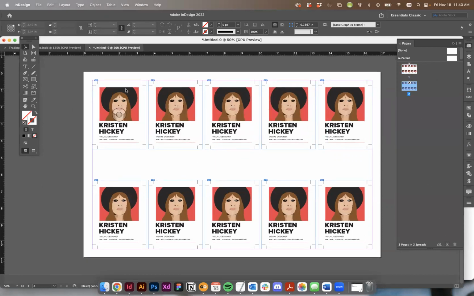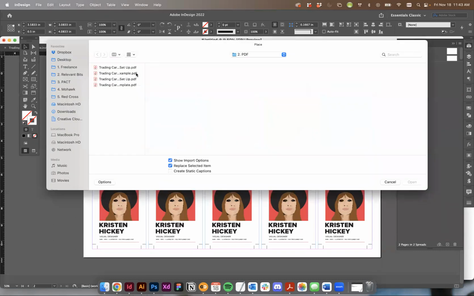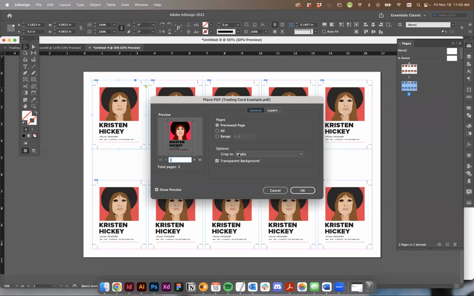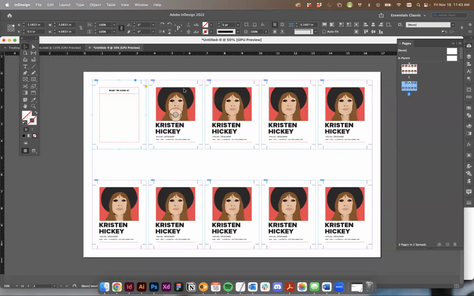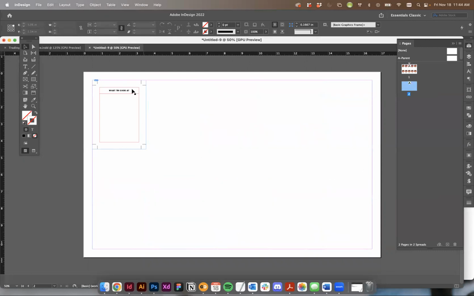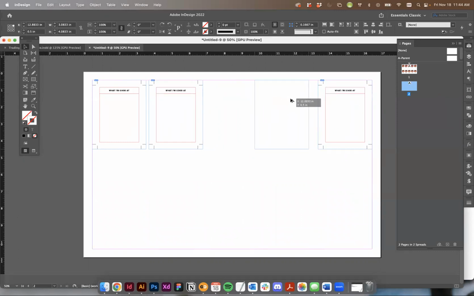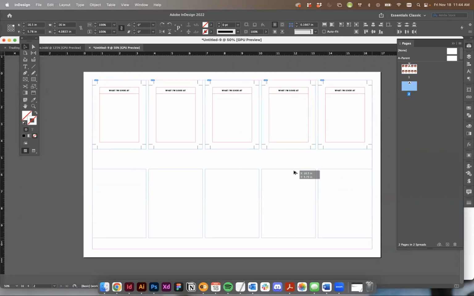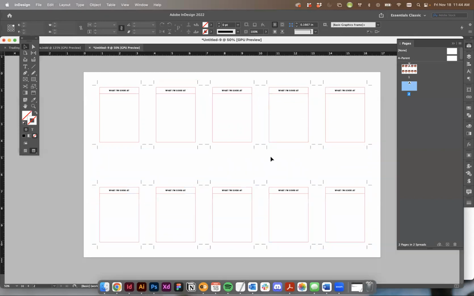Now I'm going to import page 2. You can do this a couple ways. I'm going to click that first piece of artwork, and I'm going to Command D. I'm going to bring up my postcard again, but this time again, making sure it says media, hitting page 2, and I'm going to press OK. I can go ahead and import that another 9 times, but because it's a fairly simple setup and should be pretty foolproof, I'm just going to do it again and dragging those down.